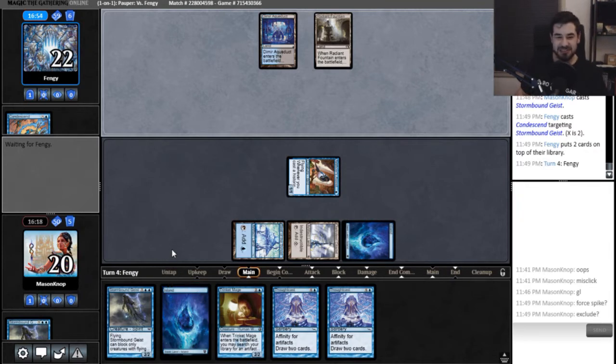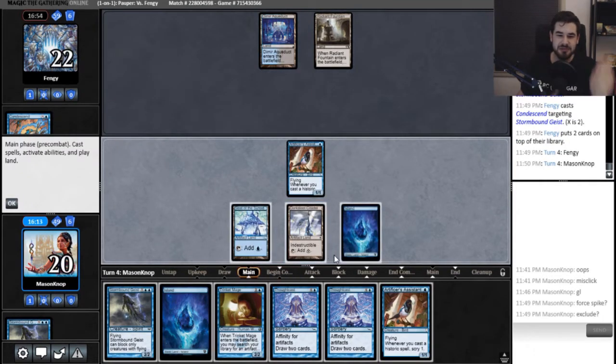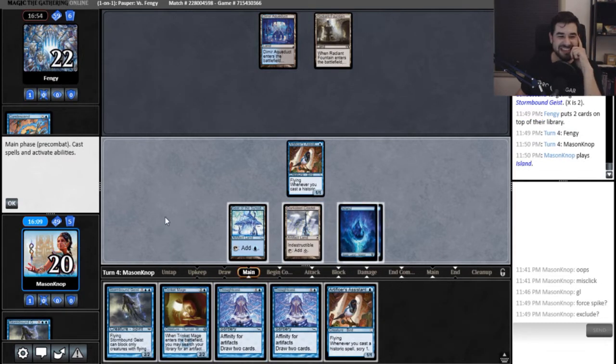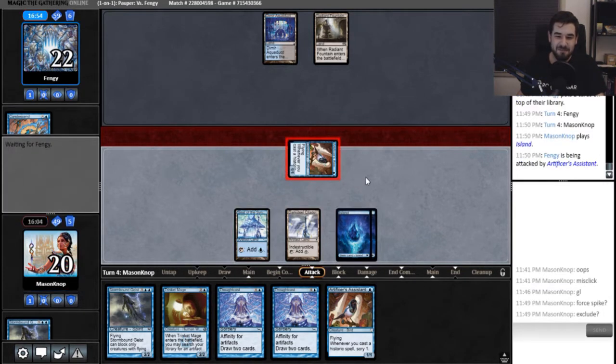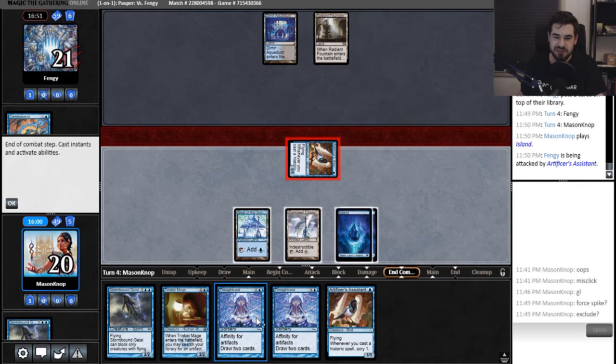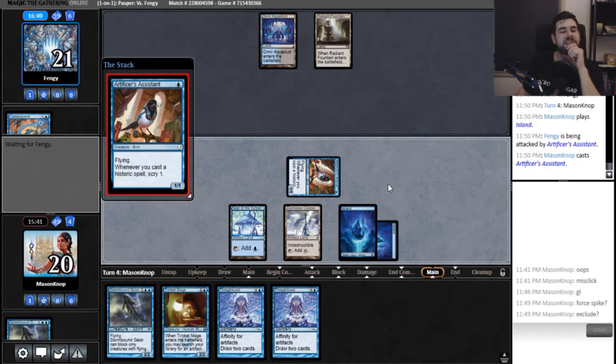Okay, what's the chance of them having 2 Condescends? I don't think that this is a very stereotypical build. Ooh. Got an Island. Got some spells. Attack. Get him with the bird. What seems like the better play? Stormbound Geist, knowing how many edicts that they have? Or Trinket Mage, knowing how invested in the graveyard they are? Are you willing to counter Artificer's Assistant number 2? No.